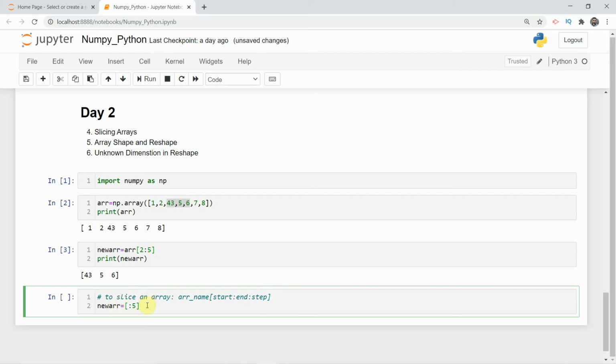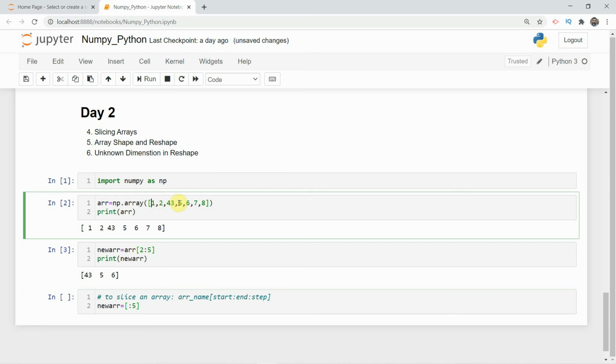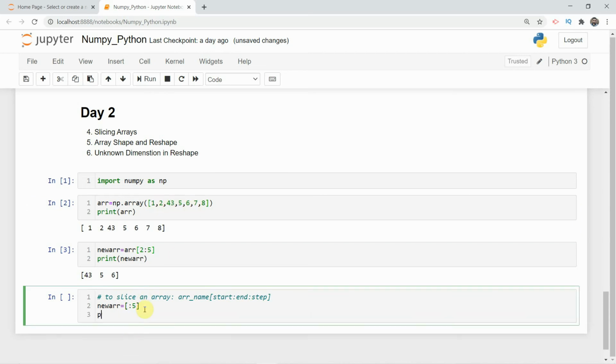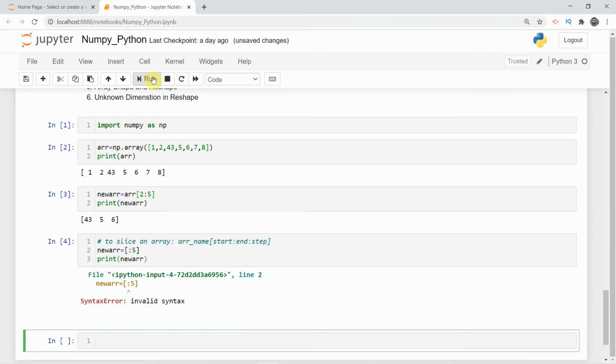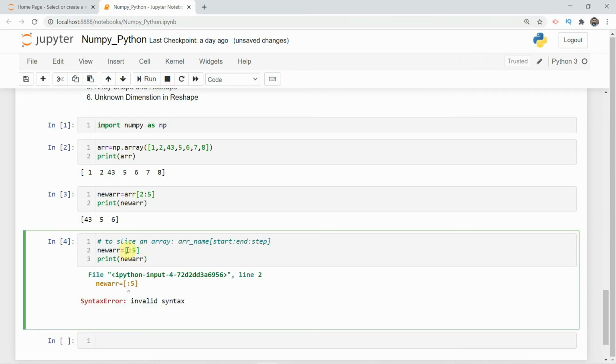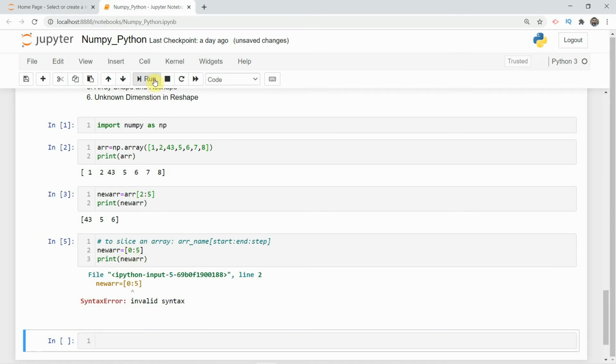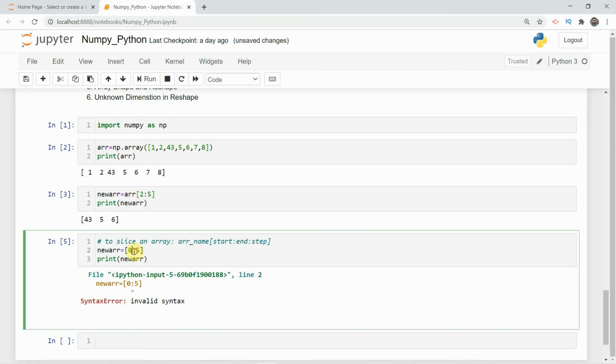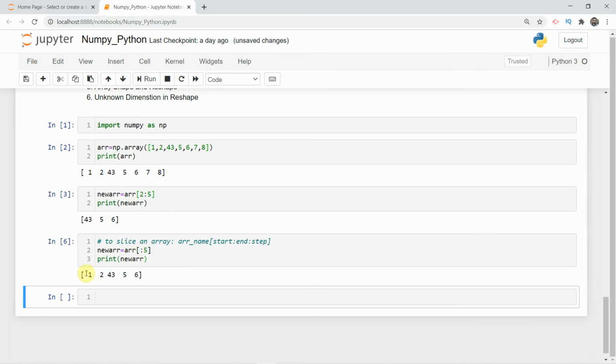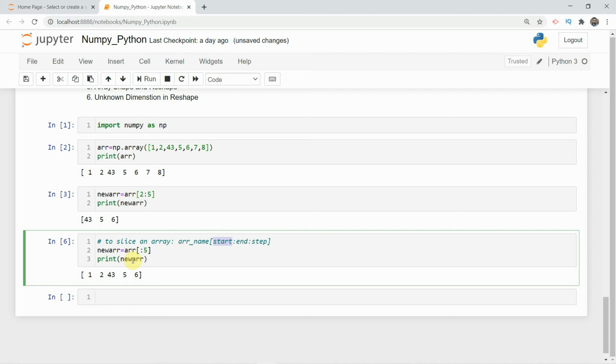So if I do this, then it should extract into the new array 1, 2, 43, 5 and 6. So let's just print the new array. Wait a second, I need to write arr here, the array name from where I want to extract. So well and good. Even if I don't write the start index, it works fine.